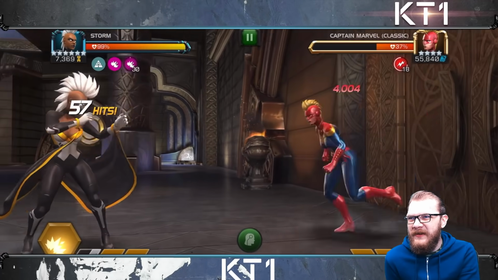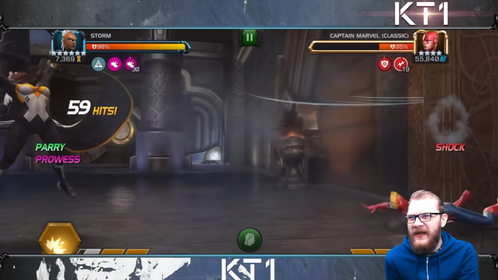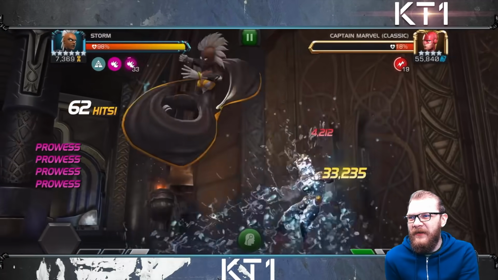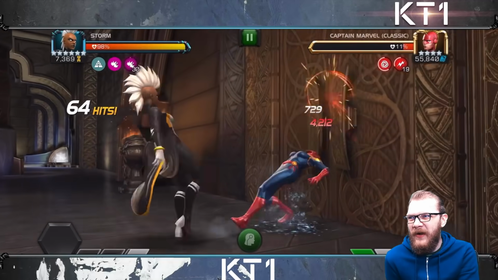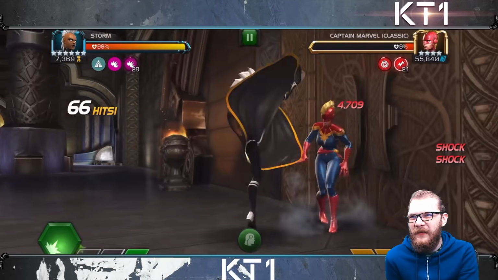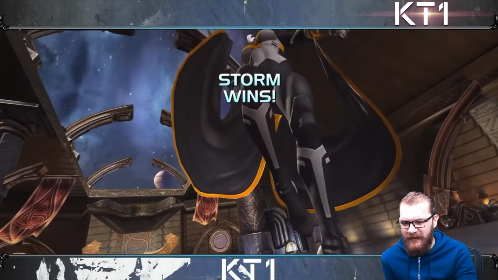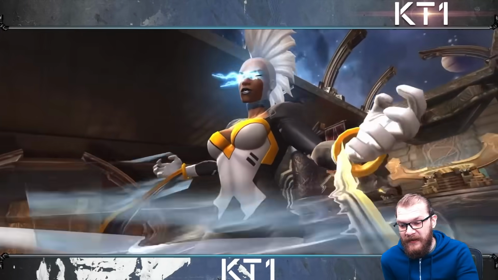But we're about to see something awesome. We have 18 shocks there, 19 shocks, 30 prowesses, and here we go. And that was quite a lot of damage there from a 6-star rank 1. And obviously another level 1, and that finishes it all off. So she does do a ton more damage.